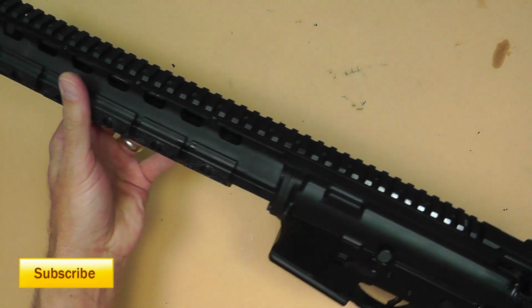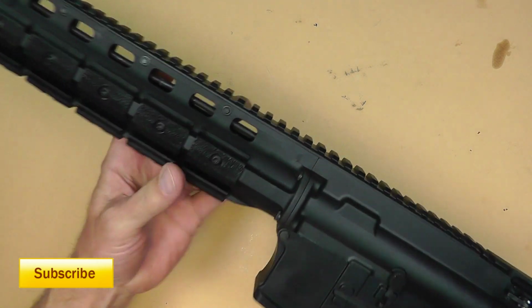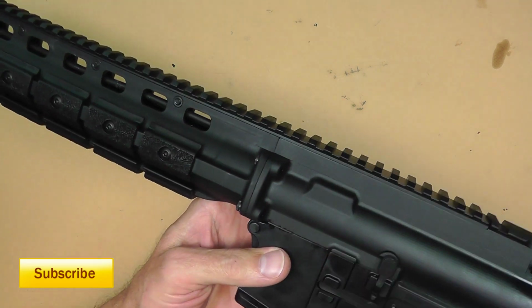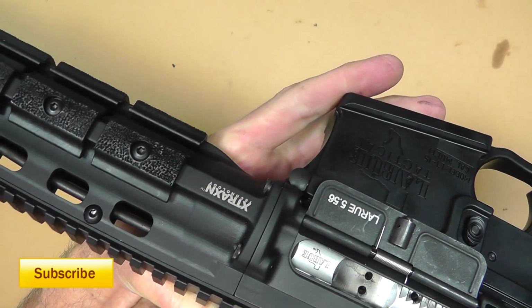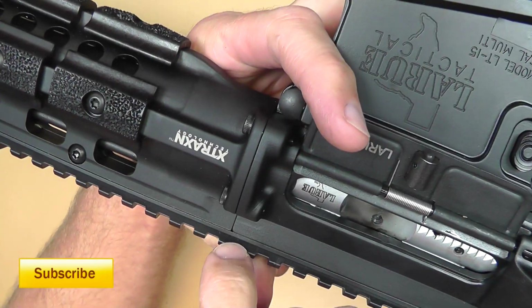So right here, the gun weighs about 7.5 pounds as you see it. The foregrips are actually connected to the upper itself. You'll notice it's bolted together right here. So these made up real good. This is supposed to help improve accuracy. Also, you'll notice here there's a line right here.